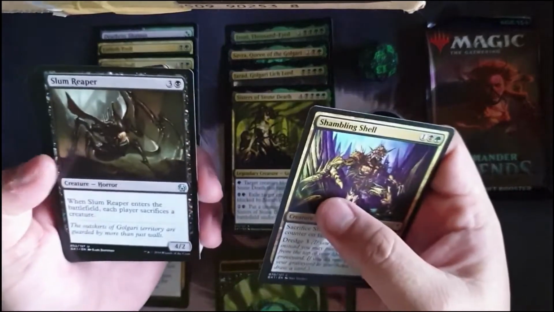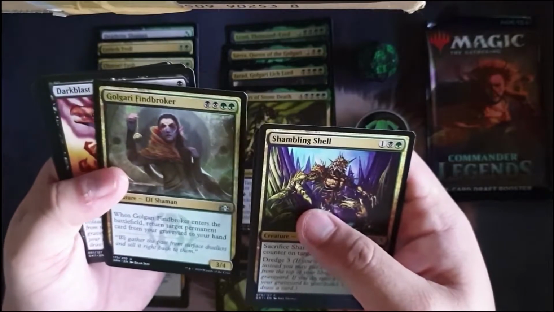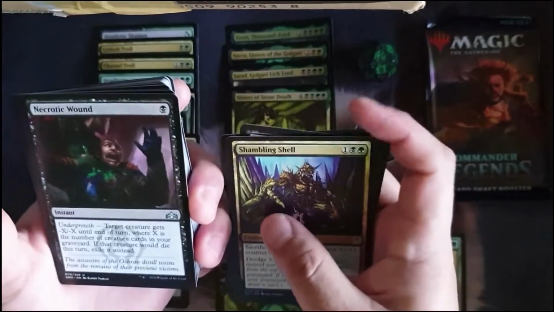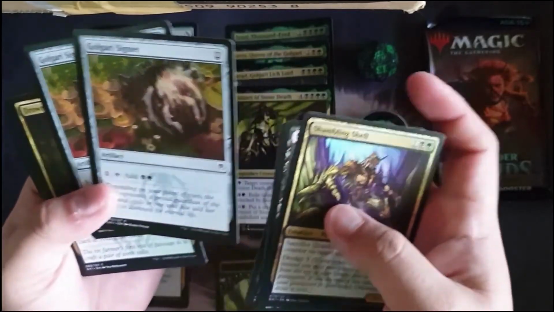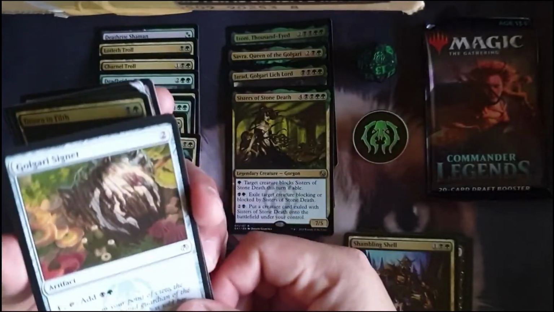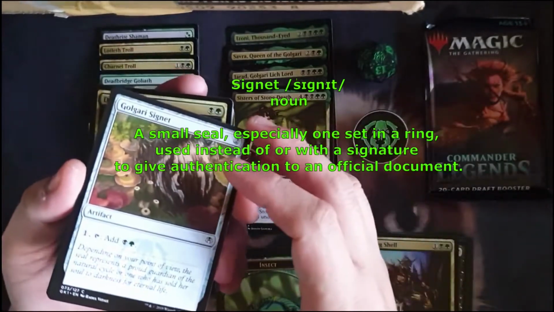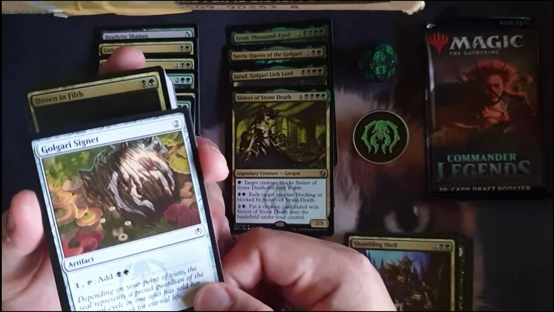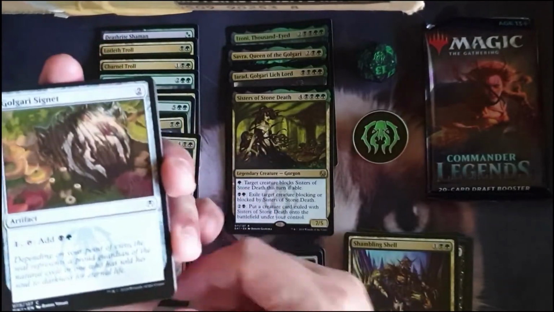So next we have Islam Reaper, a Rhizome Lurker, a Golgari Findbroker, 2 copies of Dark Blast, a Necrotic Wound. Then we have a Golgari Signet, which I think we will use as our second word. So our second word will be Signet. Although this is our 6th box already, we haven't used Signet yet as a representation for our words to be searched. So this one will be our second word, Signet.